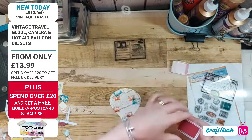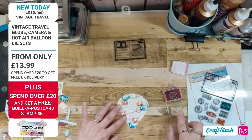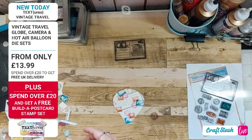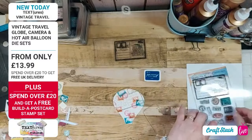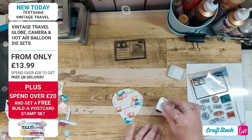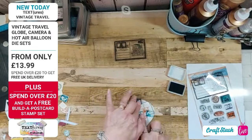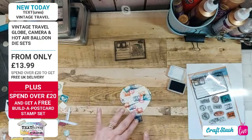Okay. Gorgeous. You're doing that, are you okay if I read out a few of the comments? So Vereen, where are you? There you are. She said she's been wanting a hot air balloon die that's not too cutesy, and this is perfect. I love that. I'm so glad you think so. Michaela Han has said, I have a nice collection of hot air balloon dies and stamps, and you need to add these to it, and the world map stamp is amazing too. Do you know what, you must be explaining things absolutely perfectly, because we don't, that I can see, have any questions. Emma Blake said hi to Lou and Lou, and she loves what you're doing. Oh, hi Em. Thank you for joining us.